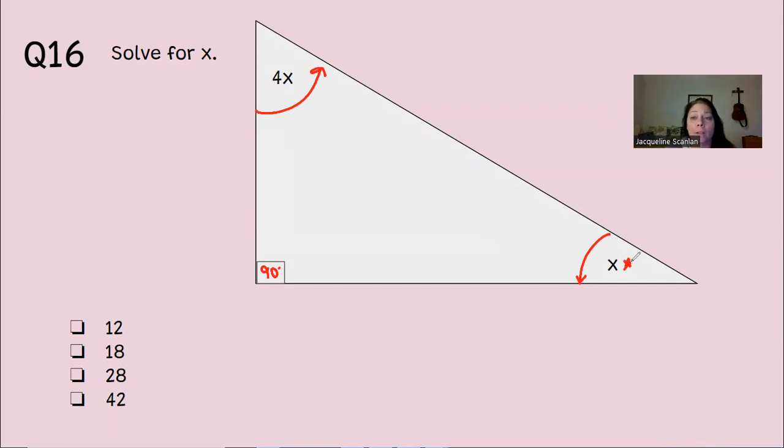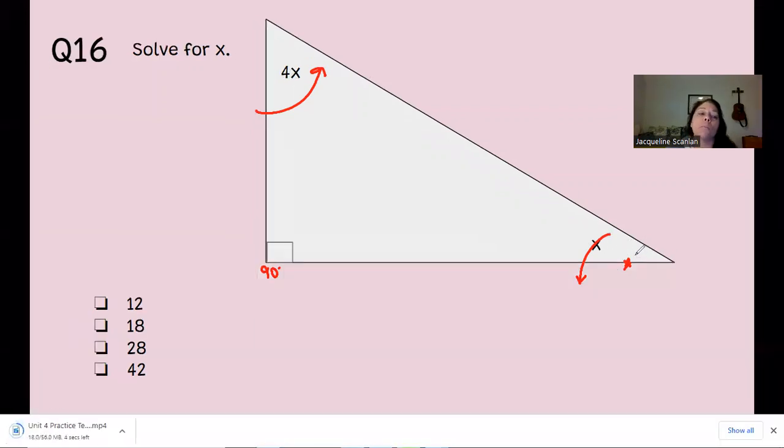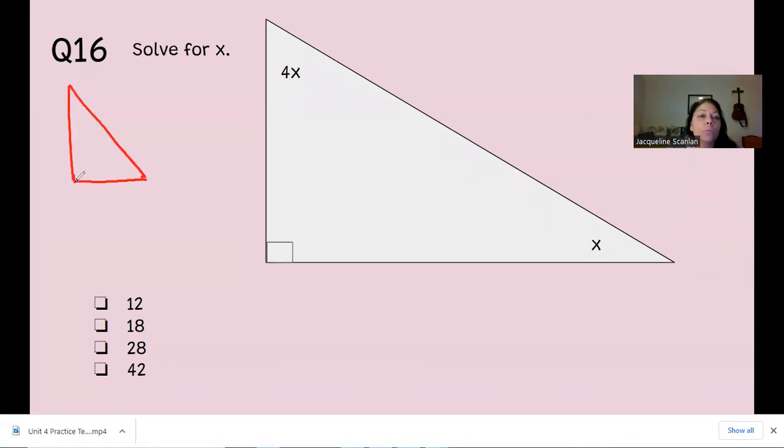I could probably guess and check, but in order for me to even start knowing this problem, what I have to be aware of is that triangles, the angles inside the triangles, let me actually make that bigger. All of the angles inside of a triangle always, I don't care what kind of a triangle it is, they always add up to give me this. If I take those 3 angles, and let me call them something different than dots, let's call them angle A, angle B, and angle C, if I add those 3 angles together, I should always get 180 degrees. That is part of the definition of a triangle.